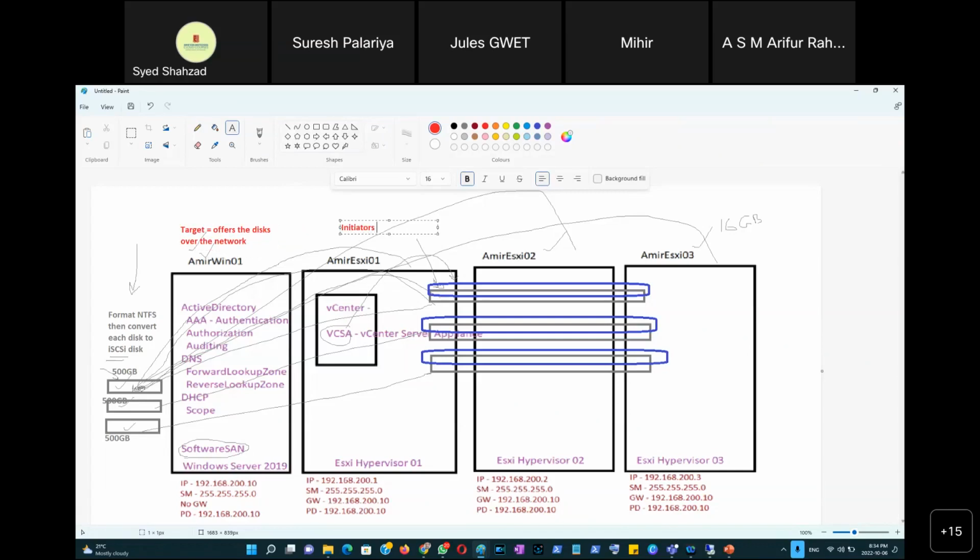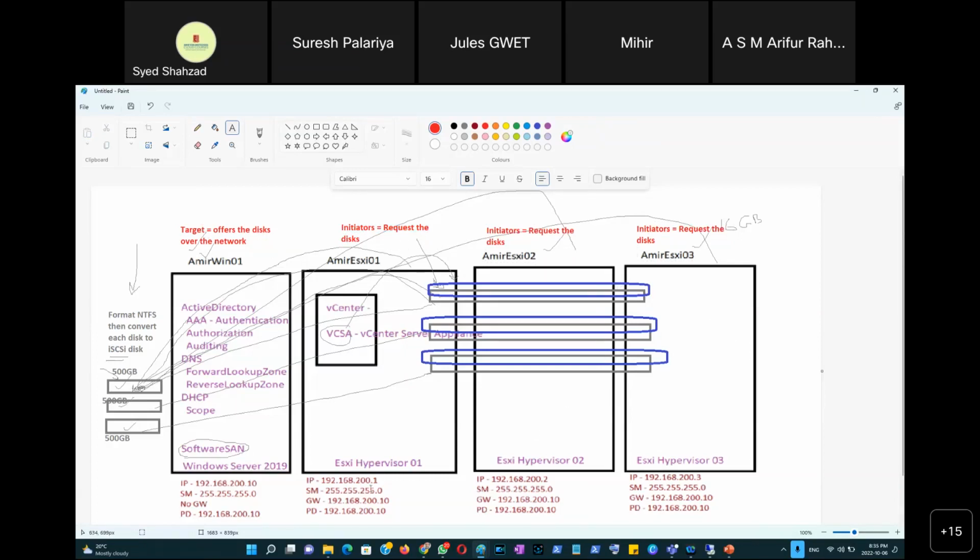initiators request the disks, right? So initiators would be all these hypervisors that are going to initiate the request for the disks over the network. That's what you're going to see now when we are configuring SAN iSCSI: we will have to define the target and the initiators.